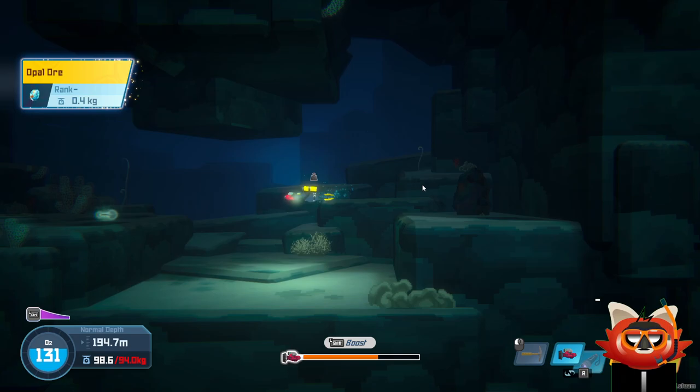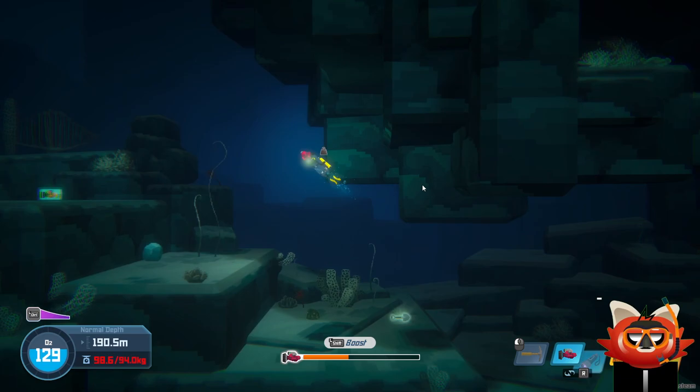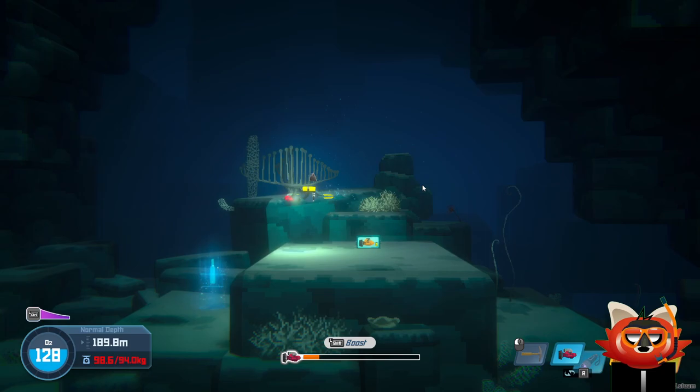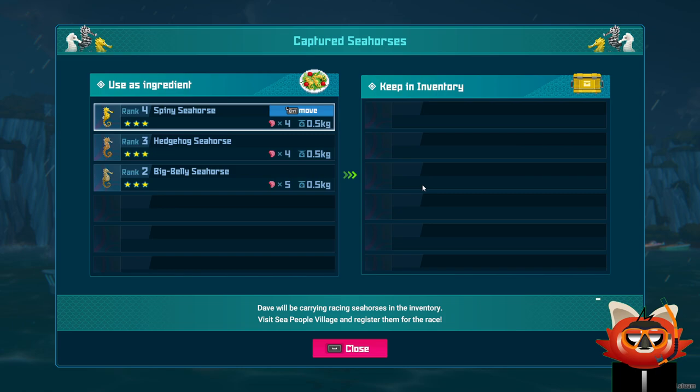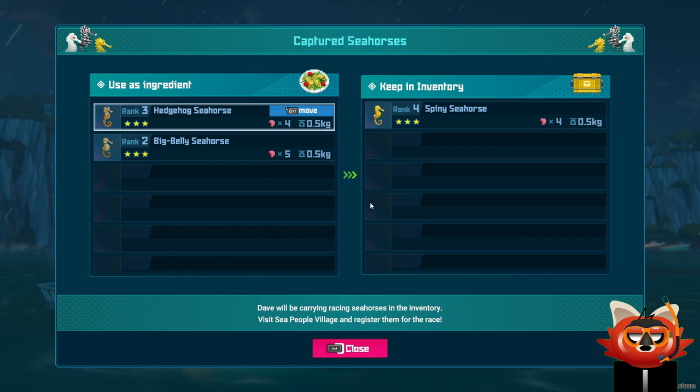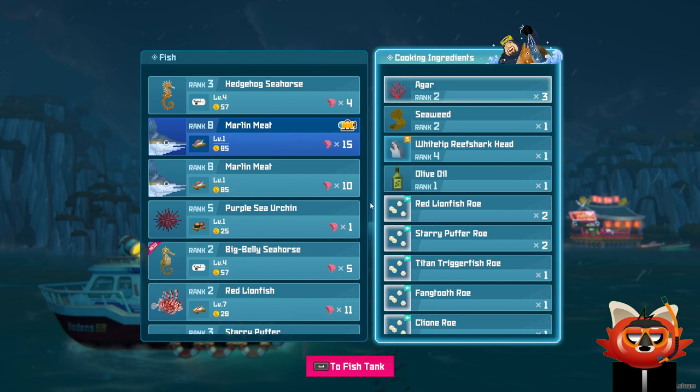Okay, let's go home. Deliver the Pokemon Parrotfish thing. What are they called? Fishmons, yeah, not Pokemons. Oops. Copyright strike, my bad. And let's see, we actually, by capturing them alive, we got some eggs from the sharks. I'd like to see that. Rank 4, spiny seahorse. No, I don't think we got any actually.